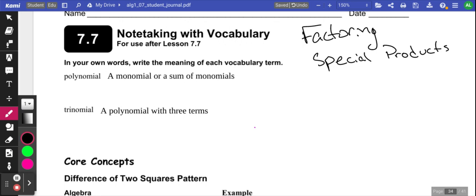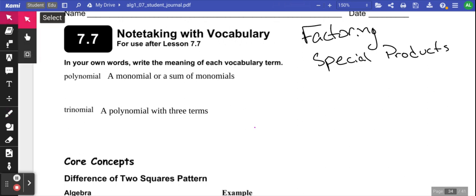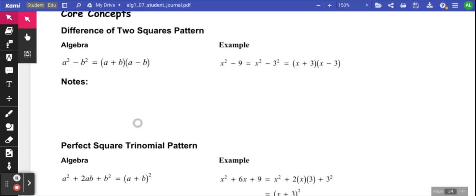The thing to really keep in mind with this section is I'm going to show you a couple little rules and little tricks to make some types of factoring easier. But it really only works on the two special products I'm going to show you. This is just like 7.3 where you have these different types of binomials and you can FOIL them out just like normal, but there are a couple shortcuts and patterns that these special types of binomials and trinomials follow.